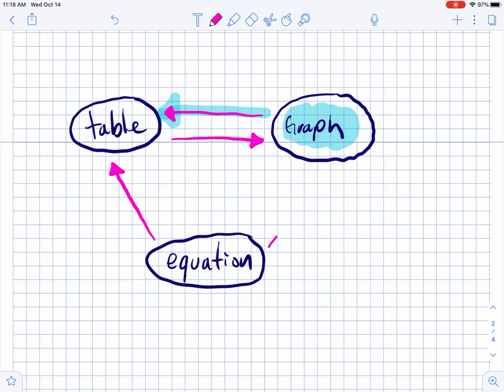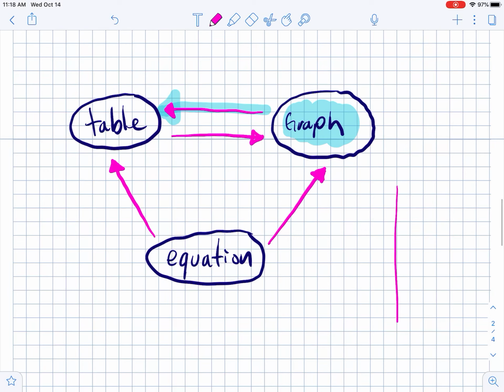Equation into graph. Have we done that much? Yeah, I guess with linear equations, we've done this, where you get a y equals mx plus b, and you know the y-intercept, and you plot that, and then you use your little slope triangles. Let's say you know it crosses right here at the y-intercept, and then it goes up this many and over this many, so then here's the next point, and then you can start to build a line out of it. So we've done a little bit of that, mostly with linear. I don't think we've taken a geometric equation and turned it into a graph. Not yet. It's probably coming.